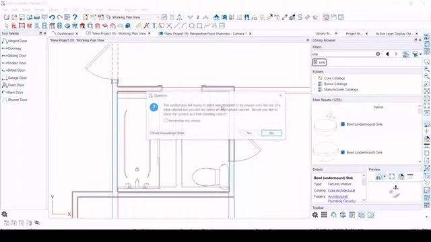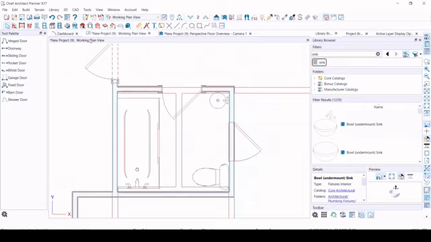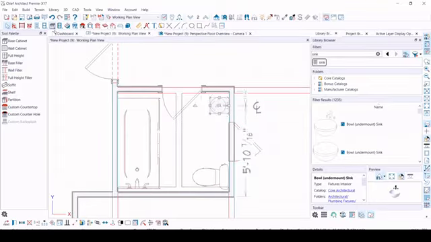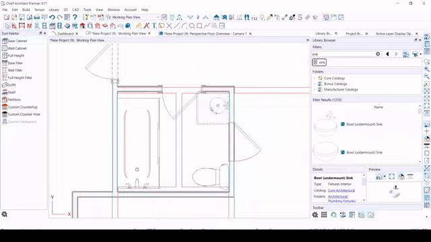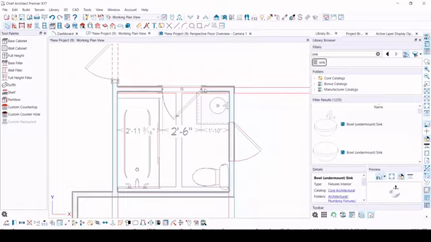Well, I was supposed to place it on a cabinet, but let me see if I can. Okay, maybe I can reduce this size.